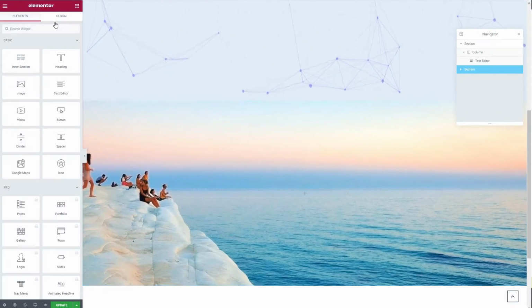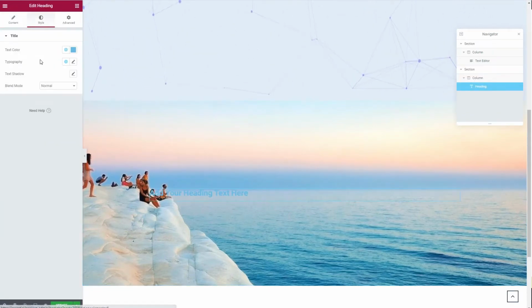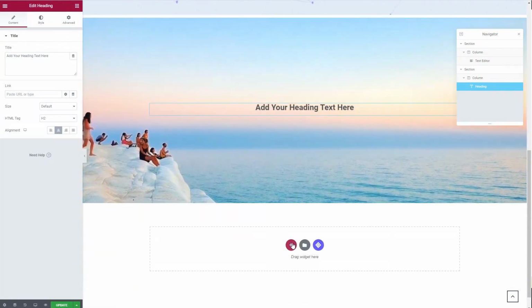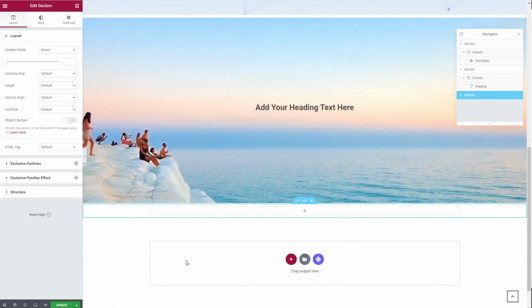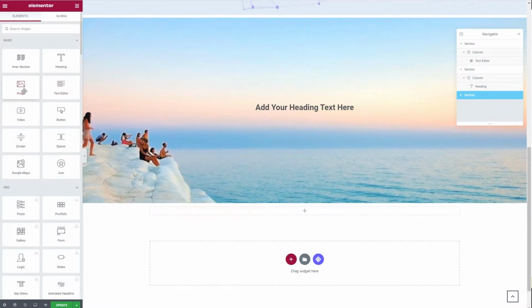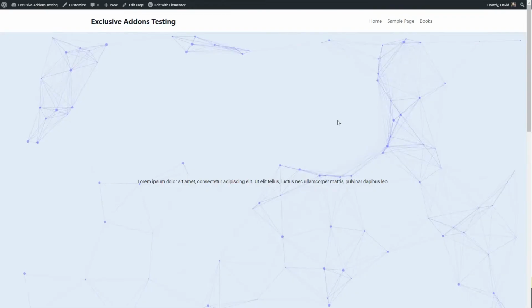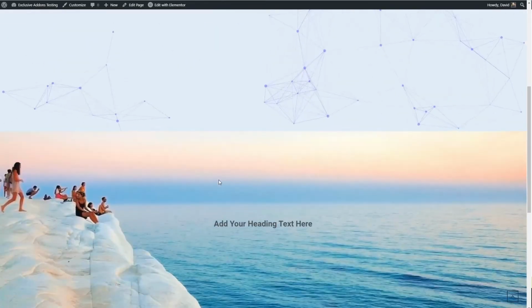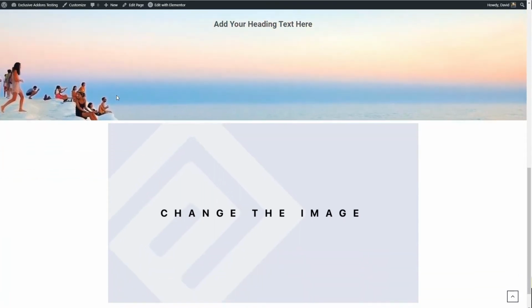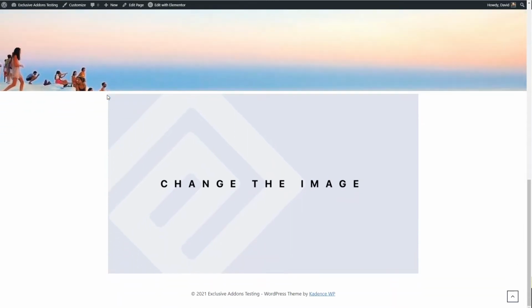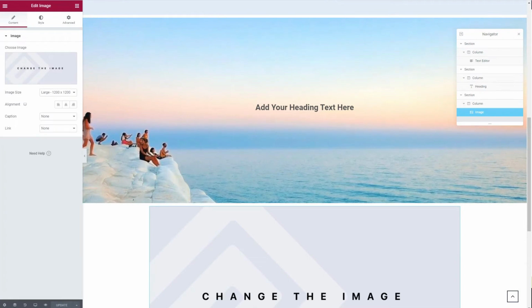And now let's add a heading, and we'll make that text darker, and let's align that center. Okay, and so that we have some more content below here for scrolling, we'll just add an image here, and let's update and go take a look at this one. So there's our particle, and here you see it scrolls the image there. You see the image stays in place as the rest scrolls. I like their placeholder. That's the parallax extension.